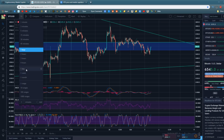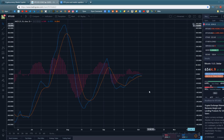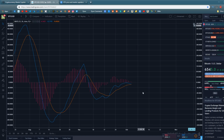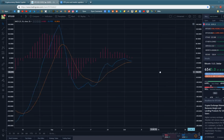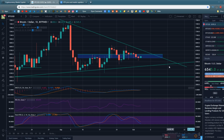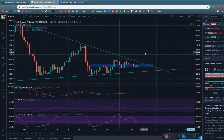One thing I do want to point out on Bitcoin, substantiating what I talked about in yesterday's video, that I believe Bitcoin is going to be going a bit lower from here down to this uptrend, is that Bitcoin is actually looking at a bearish MACD cross. As you can see, the MACD line is starting to come down here and about to touch the actual signal line and maybe about to cross below it. That wouldn't really be great for Bitcoin, but it would help Bitcoin to come back down to this uptrend of support and get support. And if it came down here and bounced north and started bouncing bullish, I think that would definitely help bring back some of that volatility that Bitcoin has lost here over the last couple of days.